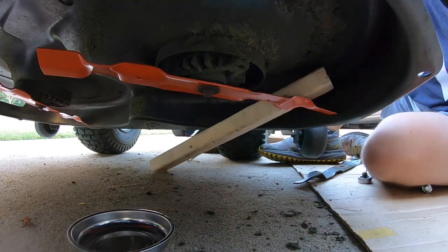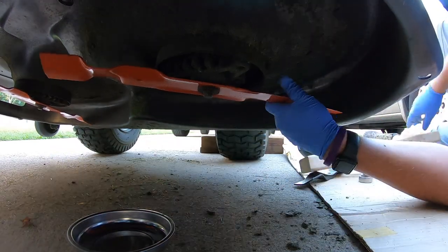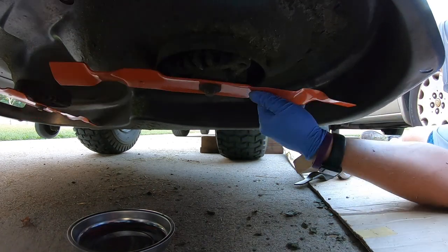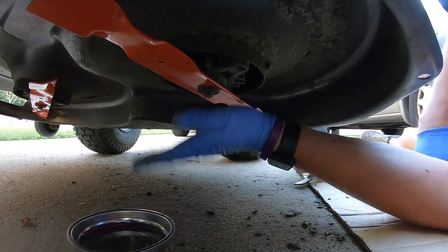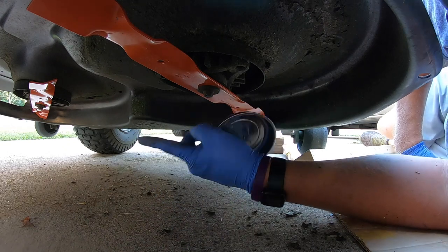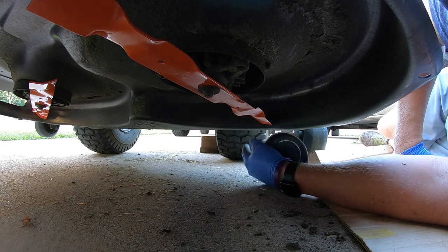That click is what you want to hear. Then you will also want to make sure that you spin these freely. Make sure they're not going to hit. That would be very bad if those things hit. So you do want to double check that while you're under here. And also do just a little bit of a visual inspection. Make sure your deck isn't rusting out and things like that.